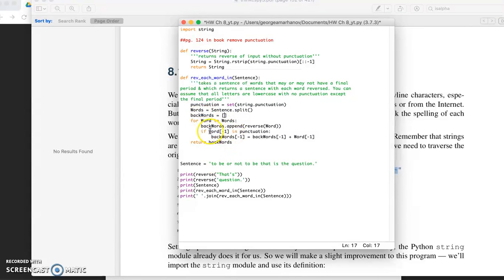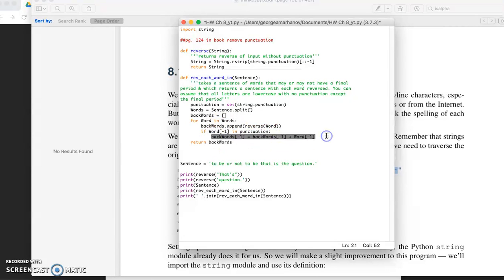And then there's that slice, -1, and what that -1 is saying is the last character of whatever word you're giving it, that's word -1. So if the last character of whatever word we're giving it is a punctuation mark, something like a colon, a period, an exclamation point, this is what we're going to do to it.